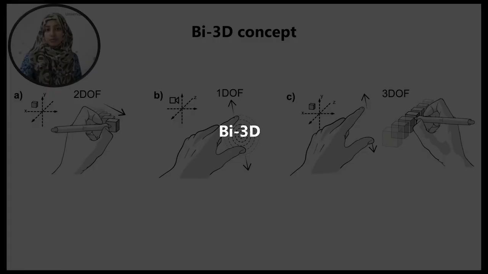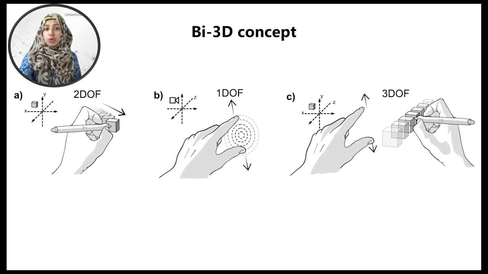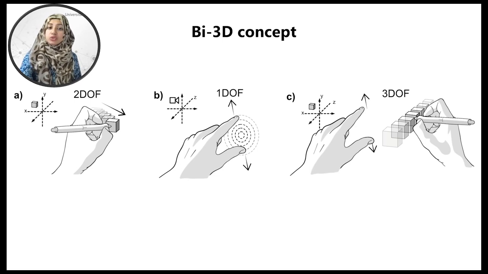In this work, we introduce Bi3D — an interaction concept for tablets that can be used in a variety of 3D manipulation tasks. At its core, it is based on how we intuitively use the zooming gesture and a pen. Pinch is typically used to navigate the scene in the depth dimension, and the pen is used to drag and drop in 2D space. Bi3D is the natural combination: when moving an object in 2D space, a pinch gesture moves the object in the third dimension, enabling an easy and fast way for three degrees-of-freedom manipulation.